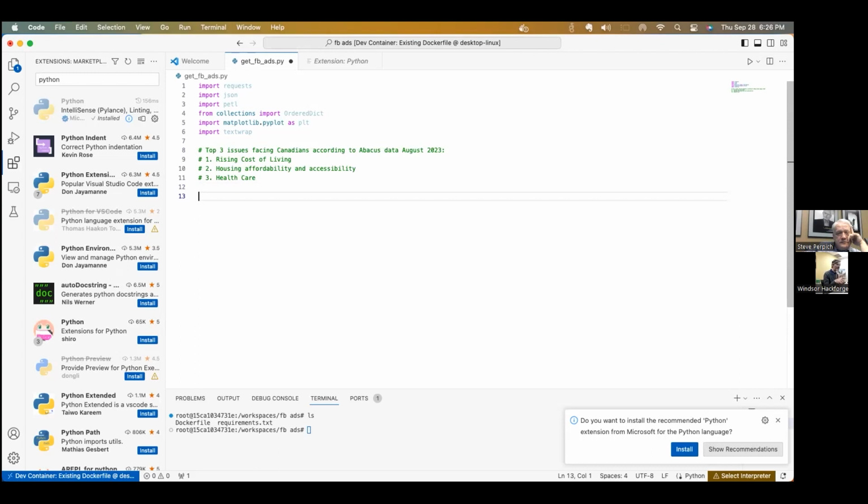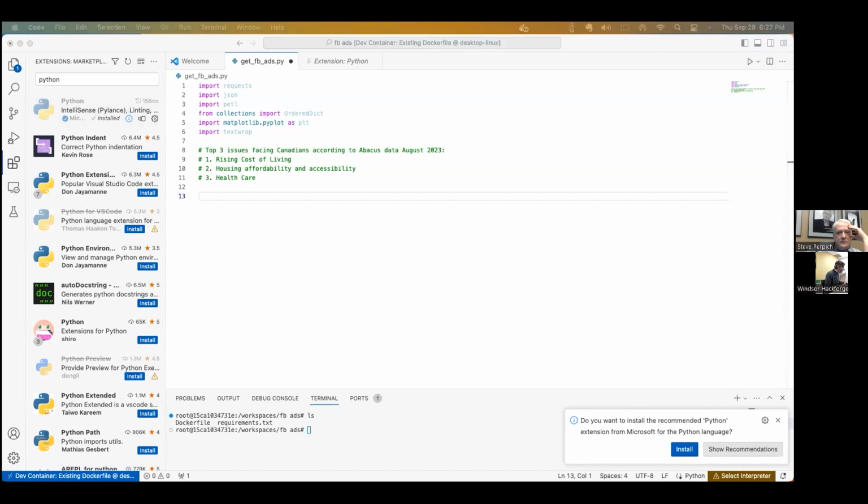It's fun to do this sort of thing when you're working with GitHub Copilot, by the way, because the AI will hallucinate facts for you. It kept telling me the wrong thing was the first, second, and third issue facing Canadians. It's quite interesting. It's easy to forget that you're dealing with an LLM when you deal with Copilot because usually it just spits code at you, but every once in a while you get some of the fun stuff.